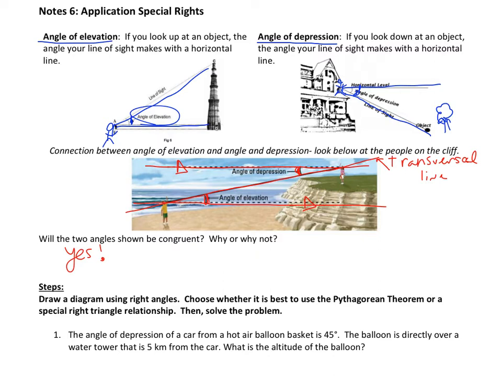Yes. So that will help us when we are filling in our pictures, that these alternate interior angles are congruent when we fill in some different measures on our pictures. If they give us some different measures, that we can put them in the picture in different places.